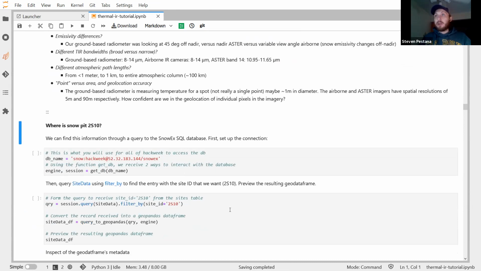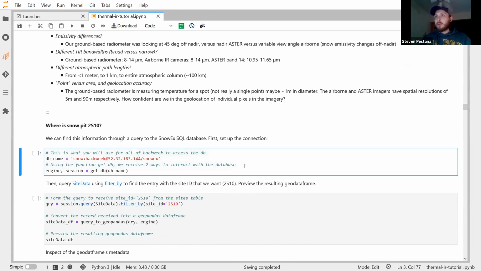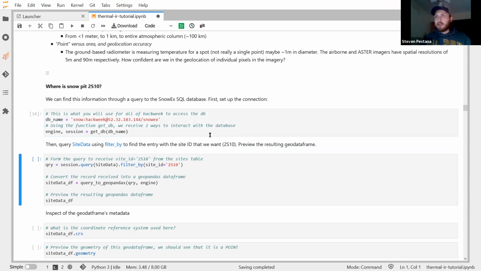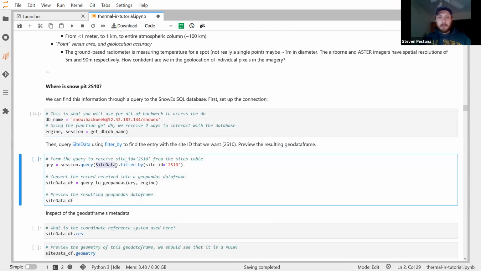The first thing we can do here, though, is visualize where this snow pit that I'm talking about is in the context of the thermal images we have. So we can connect to our SnowEx SQL database and query the database. Here I'm querying the site data table, and I'm going to apply a filter looking for site ID 2S10.